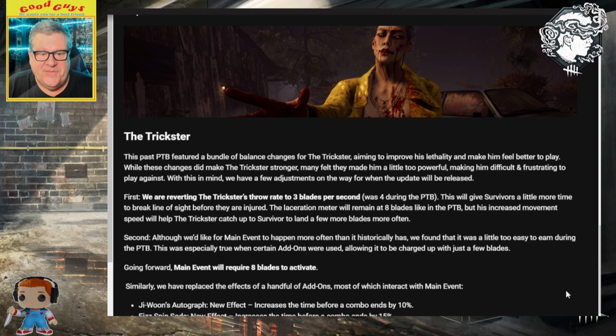The Trickster. This past PTB featured a bundle of balance changes for the Trickster, aiming to improve his lethality and make him feel better to play. While these changes did make the Trickster stronger, many felt they made him a little too powerful, making him difficult and frustrating to play against. With this in mind, we have a few adjustments on the way for when the update will be released.